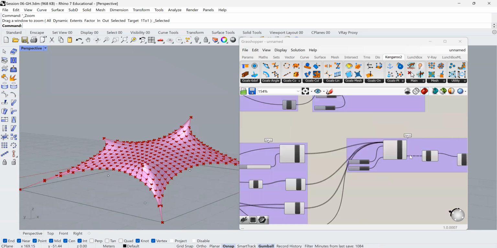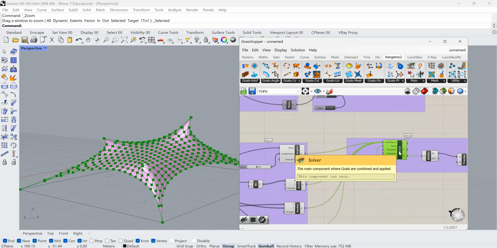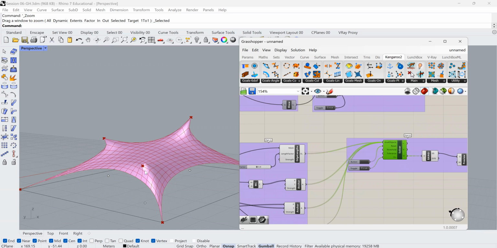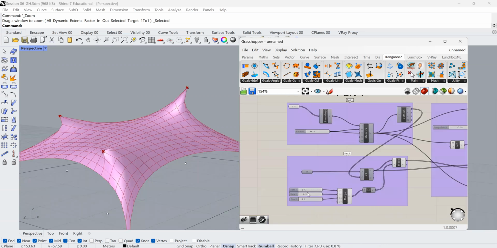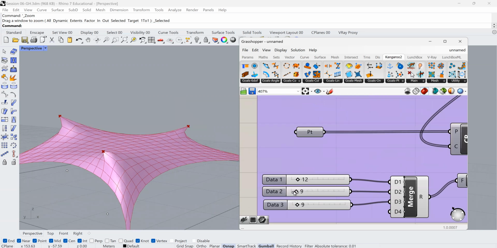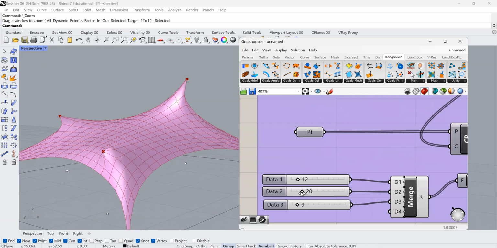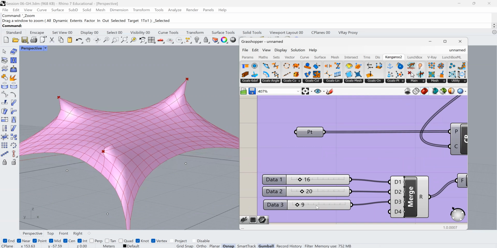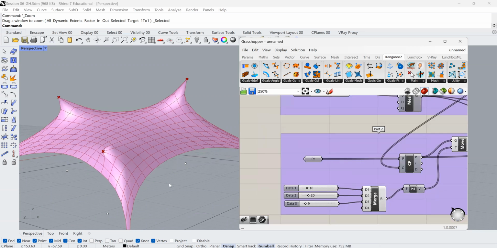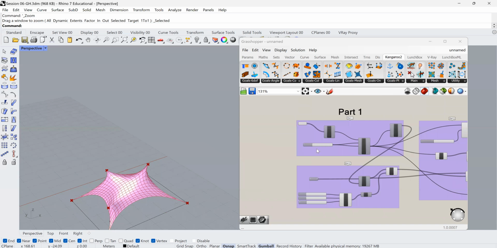Let me turn this off. So you can see how this is being affected. You can relax it, or as I said, you can connect them all with one slider and have one height.